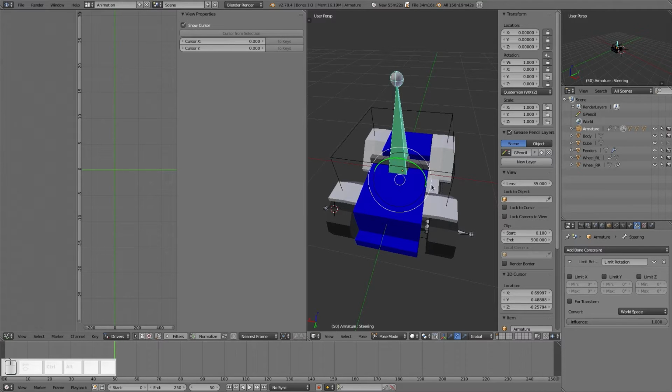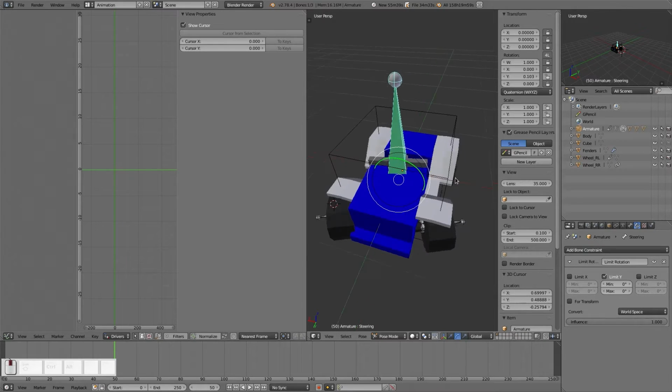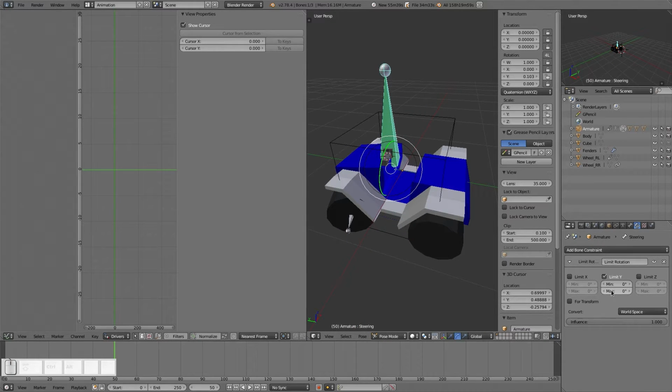Limit rotation. Yes, my favorite thing ever. I hate these so much. This is going to be an easy one, though. We just need to limit rotation on Y. So we're going to go ahead and turn Y on. And let's see here. 0.1 is probably even too strong. So we're going to set our max at 0.1 and our minimum at -0.1. And if I did that right, clearly I didn't. Let's try for transform. Nope, that ain't doing nothing. Limit Z. Oh, let's do -0.1 and 0.1.